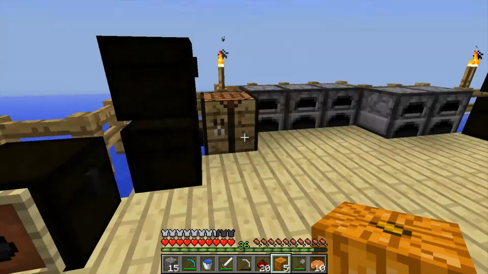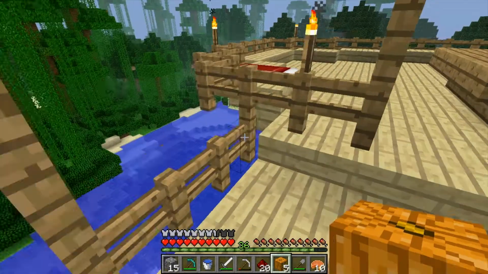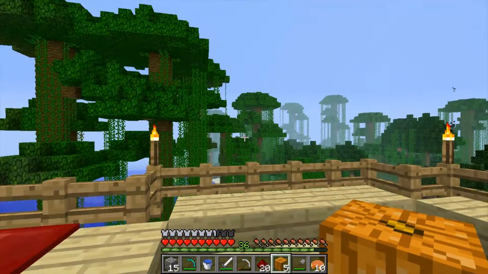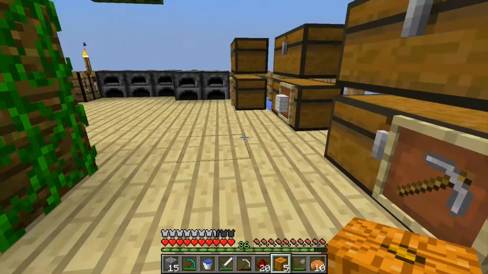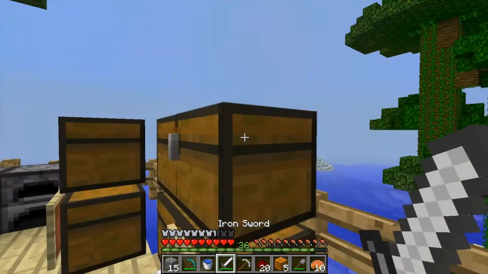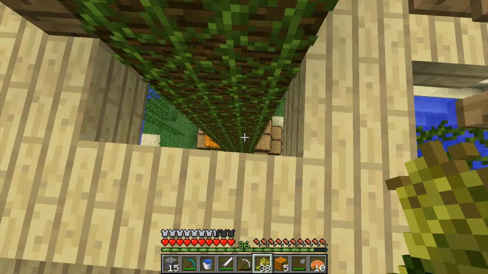I have expanded our work area over here and got various chests. You'll end up seeing what I put in them eventually. And the view from this bed is really great. I think it's really pretty. So we will look at that later. But for now, I need to make a book, which means I need to breed cows and then murder them. So I will be right back.